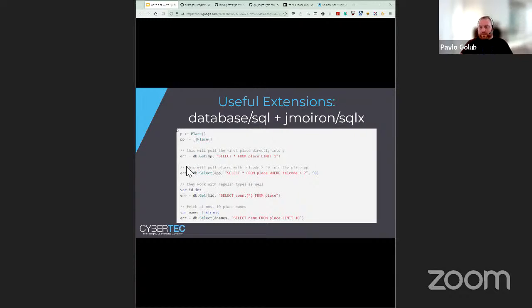Just like here, we can get one place structure, and if we have several, then we can select, and it will fill all the place structures into the slice. The same works for simple types like integers or strings. It's very handy and very fun to write just one line and you're done.